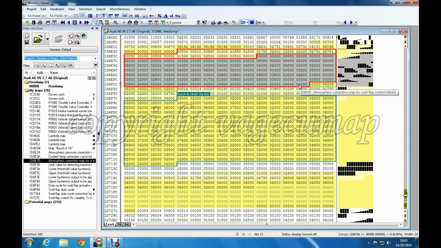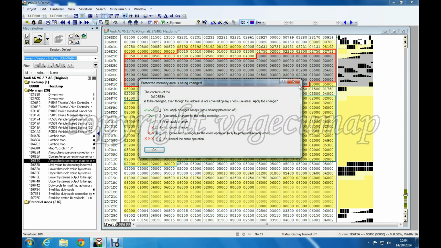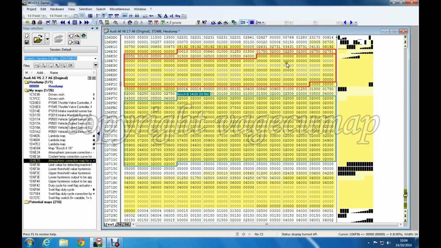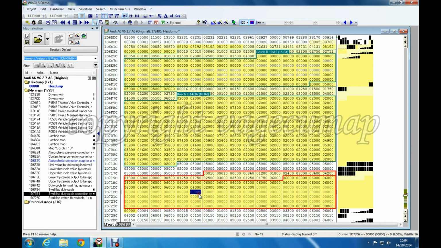So you would probably want to just change all of those by going 1, 2, 3, 4, 5 zeros, pressing enter, saying yes, I'd like to apply those changes. Okay, and now we've got everything is 0, so we're not going to be correcting this map. So that's now no corrections. And of course we would want to do the same thing for this one. So we would want that one all set at 1, 2, 3, 4, 5, enter, and now that one has got no corrections on it at all. So we've got rid of all the corrections.